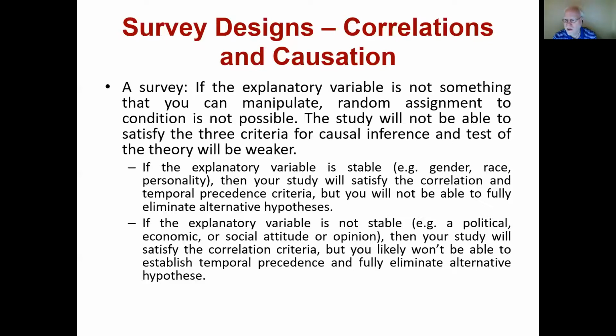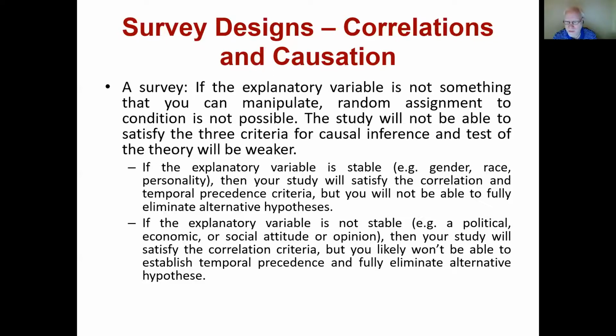You're not going to know, in most cases, which of these two opinions came first or which of these two attitudes came first. And because you don't know which one came first, you can't say that one of them caused the other because you don't know what the order was. It may have been that the one that you think is dependent was actually independent, or could have been some third variable caused both of these opinions. And so you're not going to have temporal precedence. So this would be your weakest.